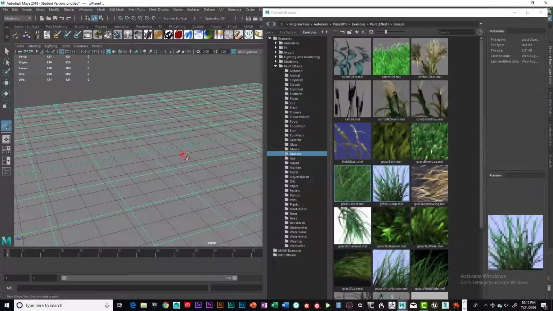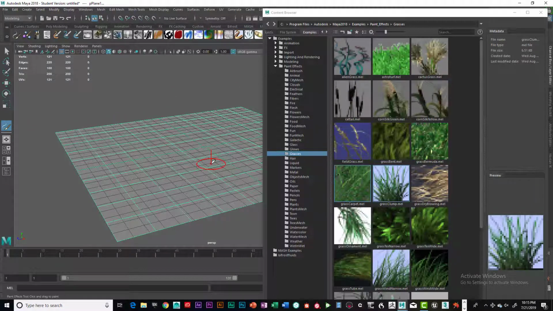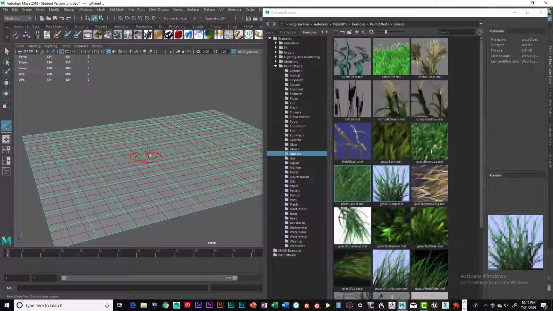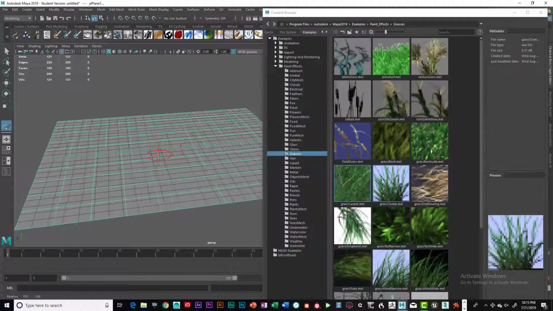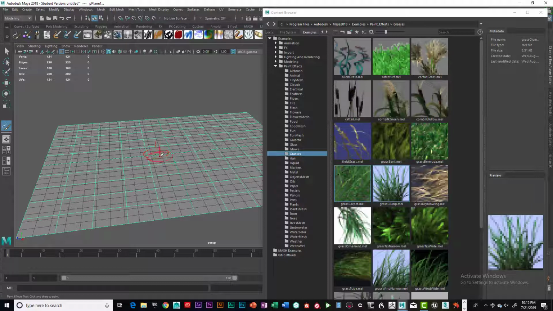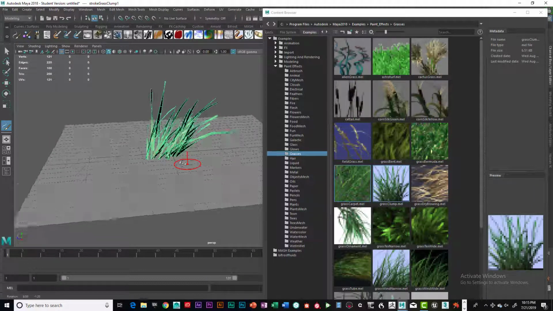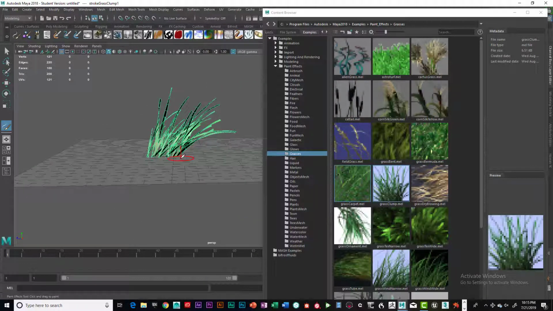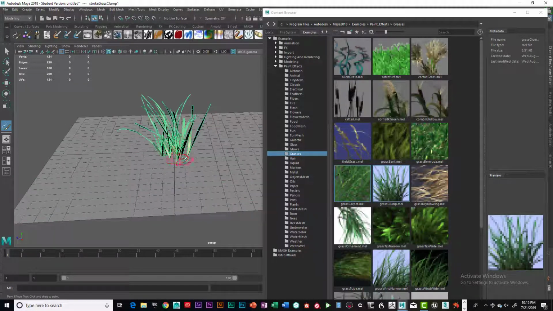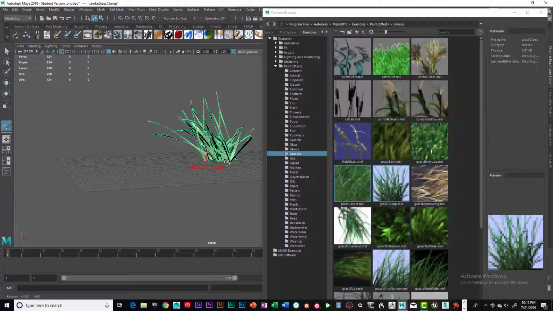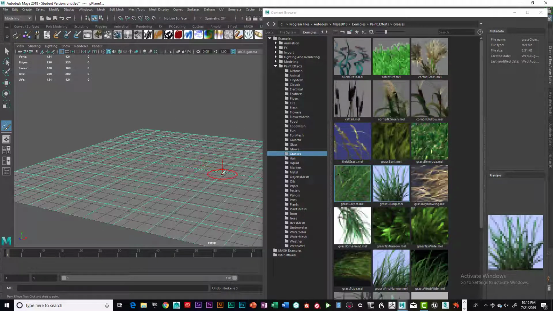Holding down the B key, you can create a larger grass clump scale wise. Okay, so we want it fairly large. We can always scale it later. So what I'm going to do is if you go to the side, it just kind of pushes the grass to the side. If you go in a circular fashion, it will look a little more like a clump of grass.